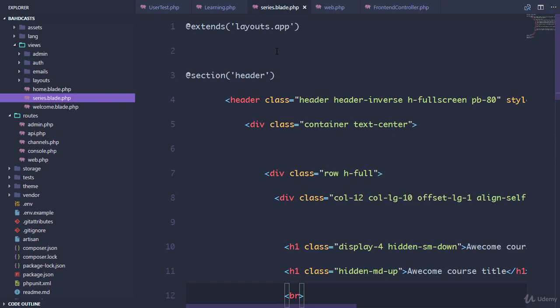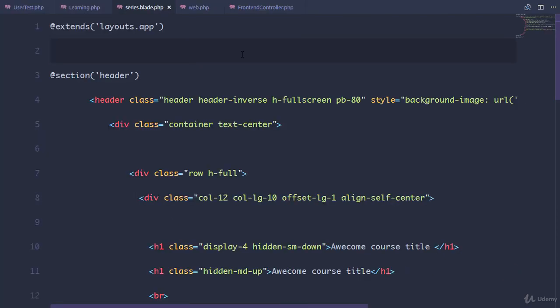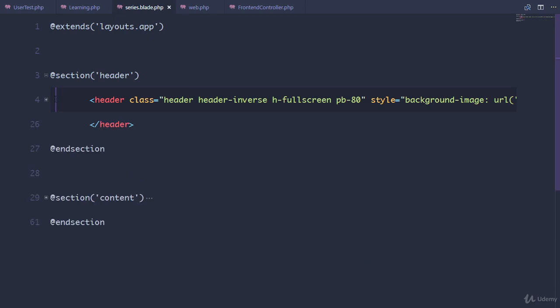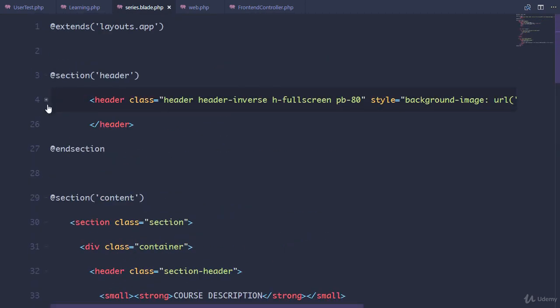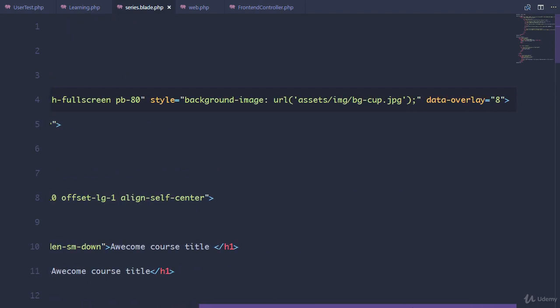And I just created one to save us a lot of time, so I don't want us to go through the process of creating some HTML and stuff like that. Okay, so here it's simply a header and then some content, very minimal, and we're gonna go through it. So for the header, I want to change the background styling that we have here to the series image.